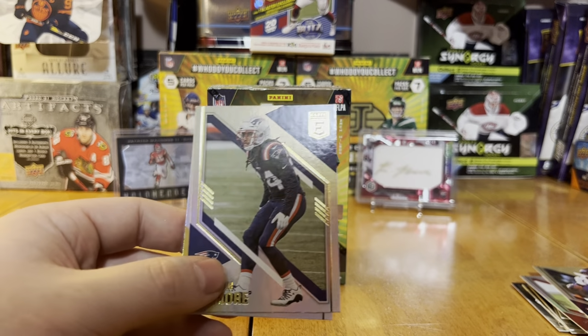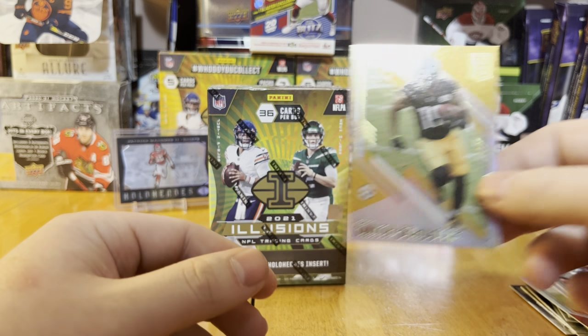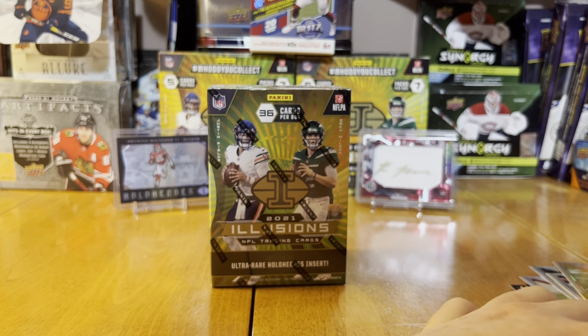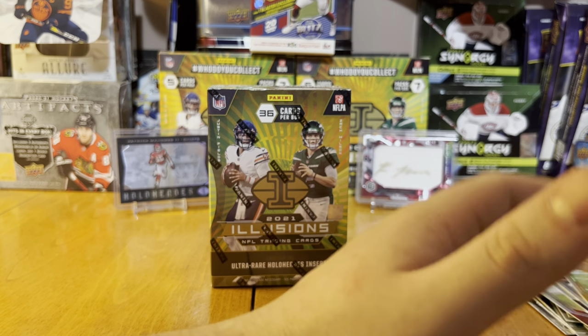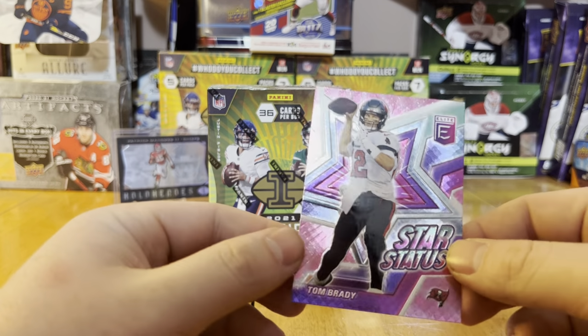Nice card. And Juju Smith-Schuster base. So overall, not a bad box at all. Got that Tom Brady card. We'll take another look at that. That's a nice looking card.